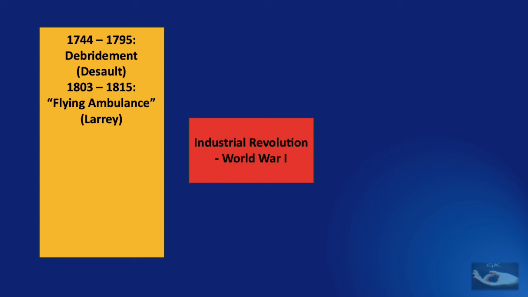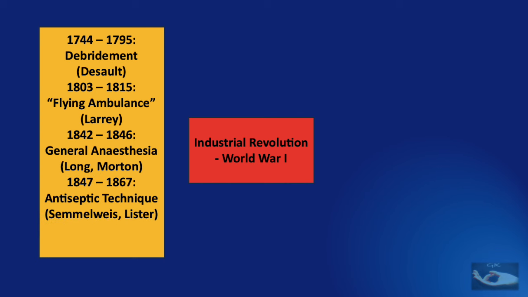Dominique Jean Larrey introduced effective trauma triage with his so-called flying ambulance during the Napoleonic Wars. The general anesthetic revolution brought about by Crawford Long and later William G. Morton was an absolute prerequisite for the lengthy reconstructive surgeries that would evolve in the 20th century. Aseptic technique with carbolic acid and calcium chlorate, described by the United Kingdom's Sir Joseph Lister and Hungary's Ignaz Philipp Semmelweis, dramatically reduced infection rates and increased survival from trauma.